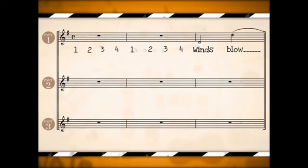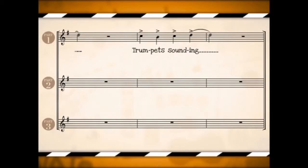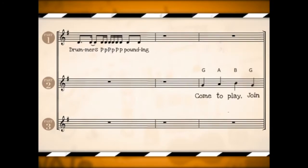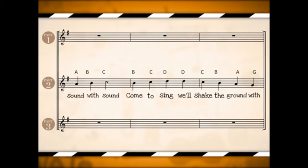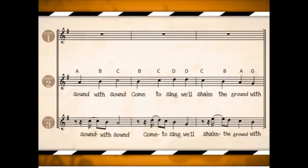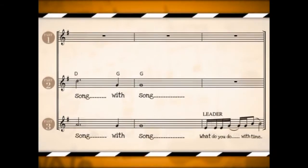Winds blow, trumpets sounding, strings sing. Drummers pounding, drummers pounding. Come to play, join sound with sound. Come to sing, we'll shake the ground with song. Come to play, join sound with sound. Come to sing, we'll shake the ground with song.